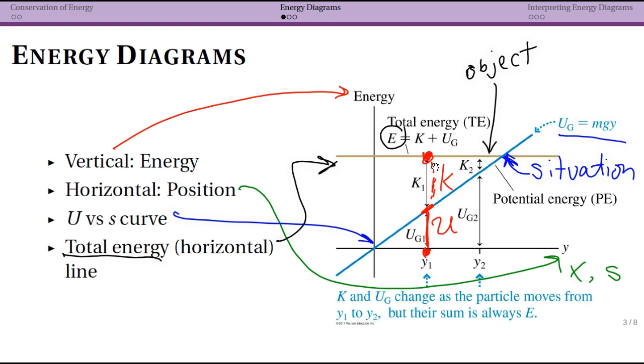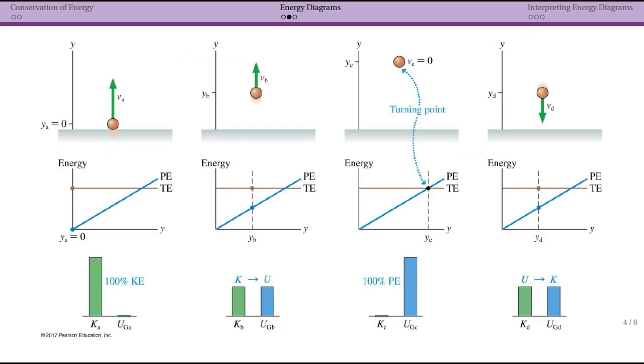what's above that line, is the kinetic energy at that point. So that is for our object that started with whatever specific energy. At a different position it will have different gravitational energy in this case and different kinetic energy. So let's look at how this compares to our energy bar charts and thinking about just sketches.